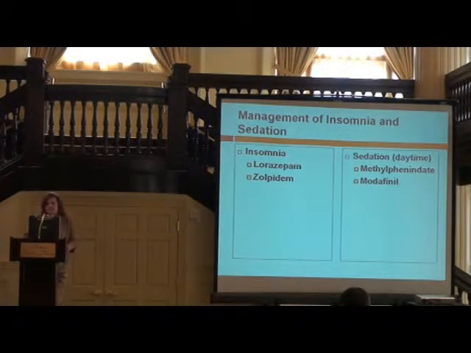Insomnia and sedation, these are some potential problems that we see. Sometimes patients get their days and nights mixed up. And obviously, probably our mainstay here is Ativan. If you want something longer, you can use Valium. And then for sedation, we've got the Ritalin and the modafinil. I've not used modafinil. It's fairly expensive. It's just not something that we use in our practice. And we actually don't use the Ritalin very much either, but it is an option in some refractory patients if it's concerning that they're sleeping too much and want to be awake more often, and if they're on opioids as well.